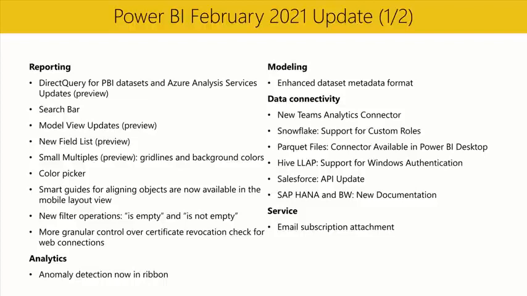In the data connectivity section, we're excited to bring you new and updated connectors. First is the new Teams Analytics connector. This connector for Microsoft Teams enables you to view your personal Teams usage data to understand and improve how you're using Microsoft Teams. It shows you key usage metrics like the number of Teams meetings you've participated in, how many minutes you've spent sharing your screen, audio and video, and view activity metrics for teams you're a member of.